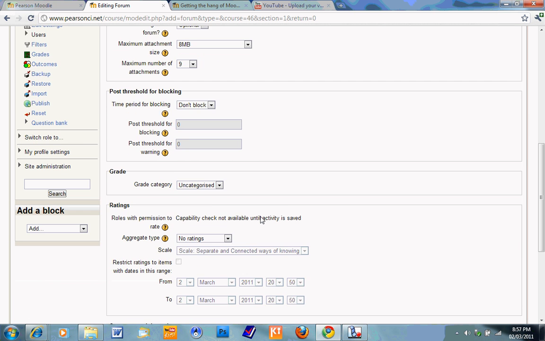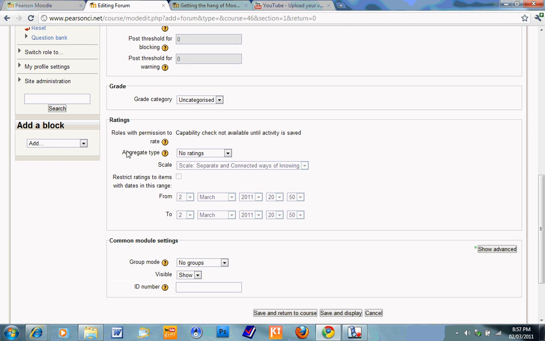Okay, and here you have ratings. Ratings is basically like grades. So if you want to grade students on Moodle, you can do that. In fact, Moodle has a whole marking system with mark sets and categories and the works. It's got the whole mark program, so you can mark everything on here.